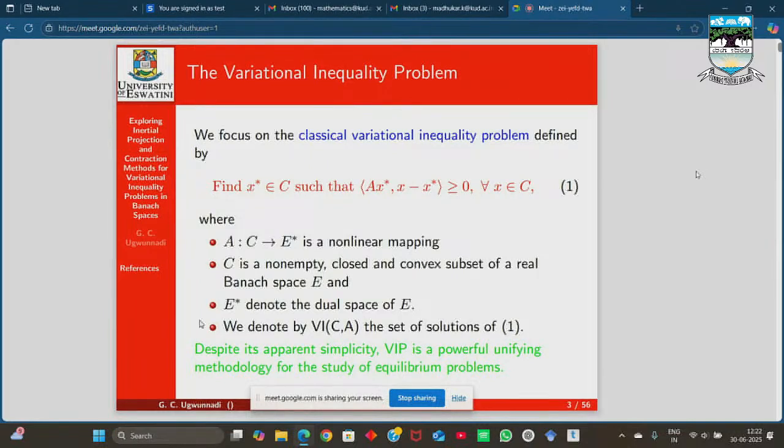So first of all, let's look at what we call the variational inequality problem. That's when you have a feasible set C, which is closed and convex. At any point we pick in the set C, and here our space is a general Banach space, the pairing, not a binary inner product because we are in a general Banach space, so it's a pairing. The pairing of any other point in C minus that point, with the operator value, must be greater than or equal to 0. This is what we call a variational inequality problem. All the points x that satisfy this relation are what we call the solution set, which we always denote as VI(C, A), where A is the operator.